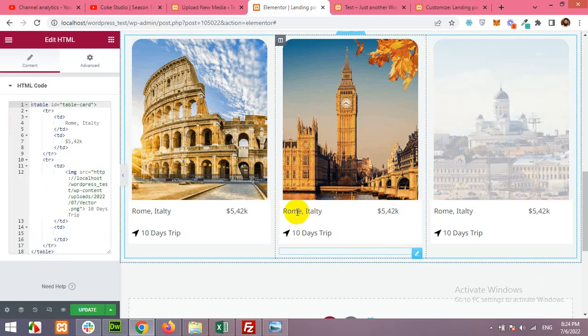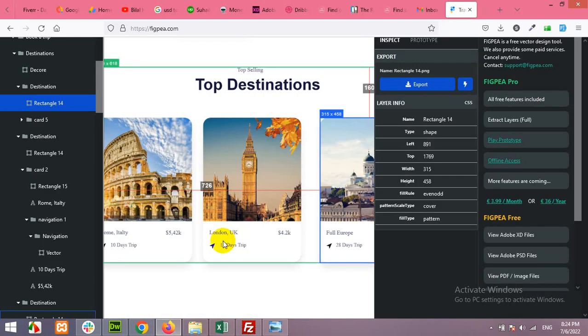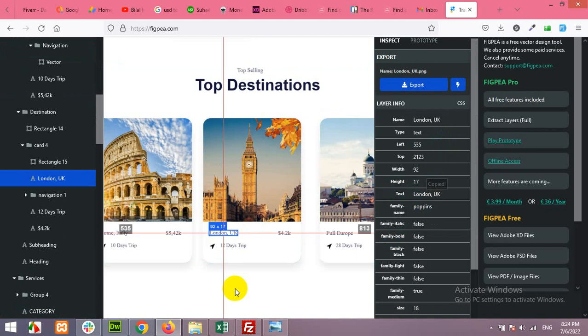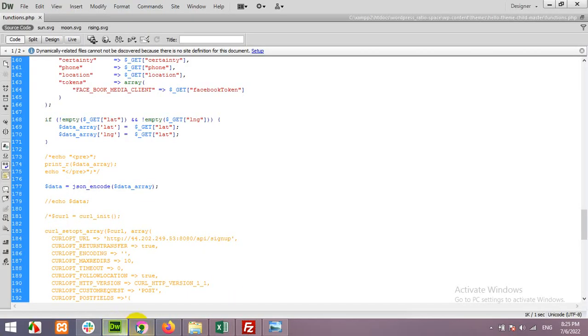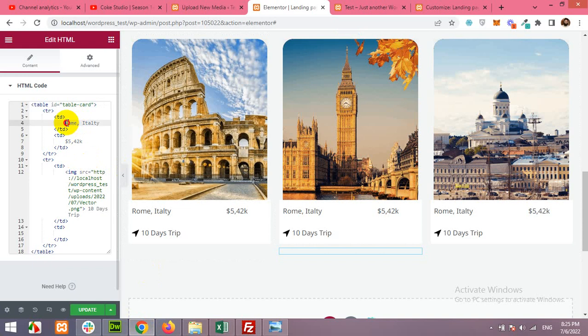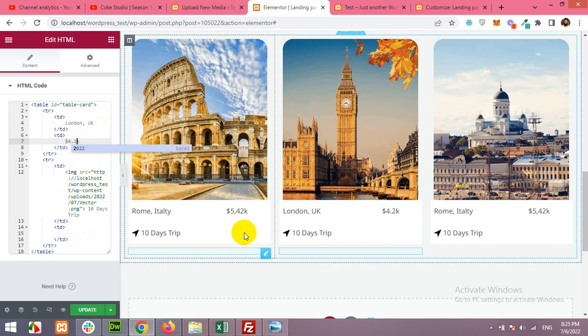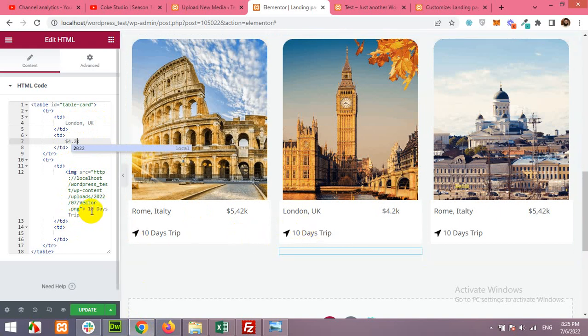Now click on this table and let's say UK London, copy UK London 12 days and 4.2k. Let's change UK London here, 4.2k, and the trip is 12 days.